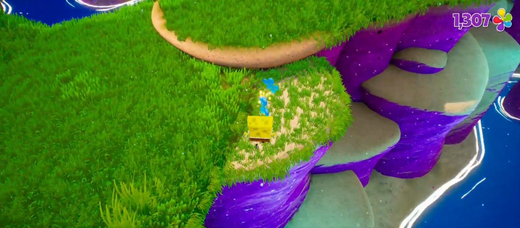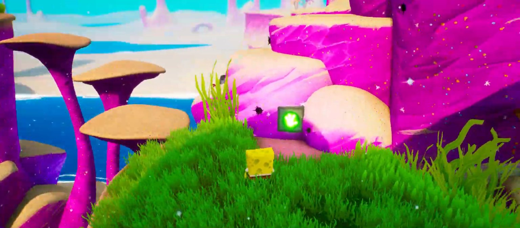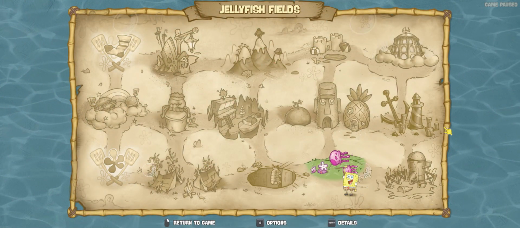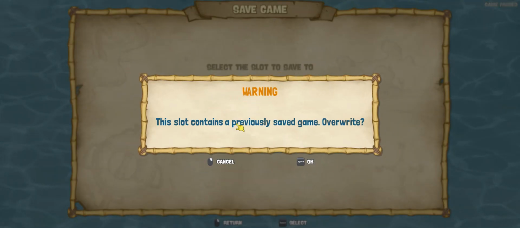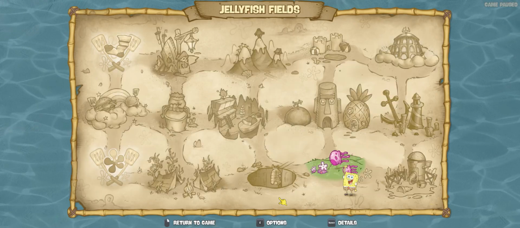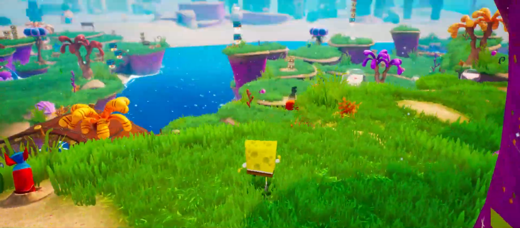Okay. At least we got the shiny items. Thank you very much. Okay, let's get that. That is just annoying. Let's just save it. Options. Save it. We're gonna save it here, actually. Override it. Yes. Phew.